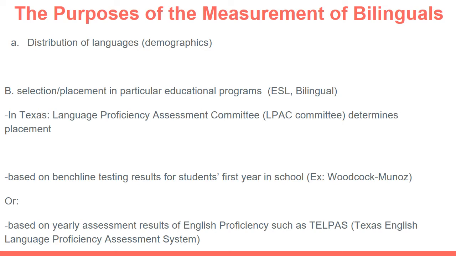Each school has an ELPAC committee and it's required that each school also has a member of the community that serves on it. So the ELPAC committee consists of both teachers, administrators, and community members. Apart from assigning students initial placement in particular language programs, the ELPAC committee is also largely involved in the placement of bilingual students after each year of their education. Every year, according to No Child Left Behind, bilingual students have to take a yearly proficiency test in English.